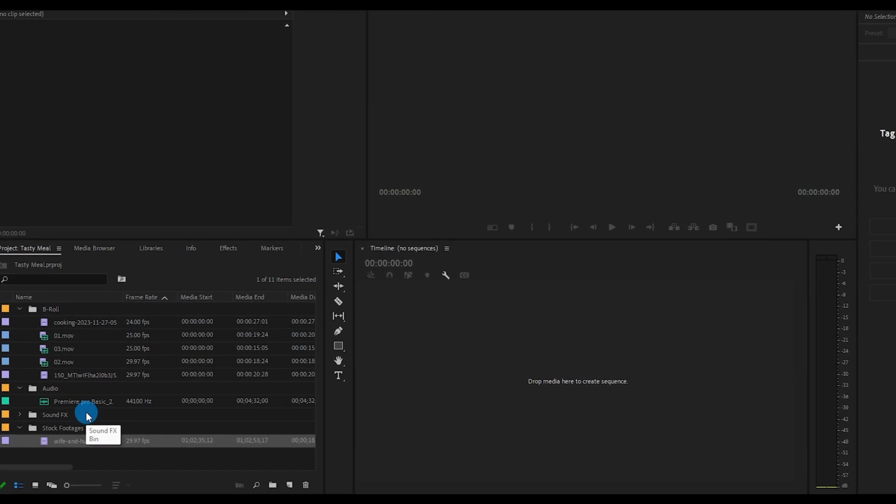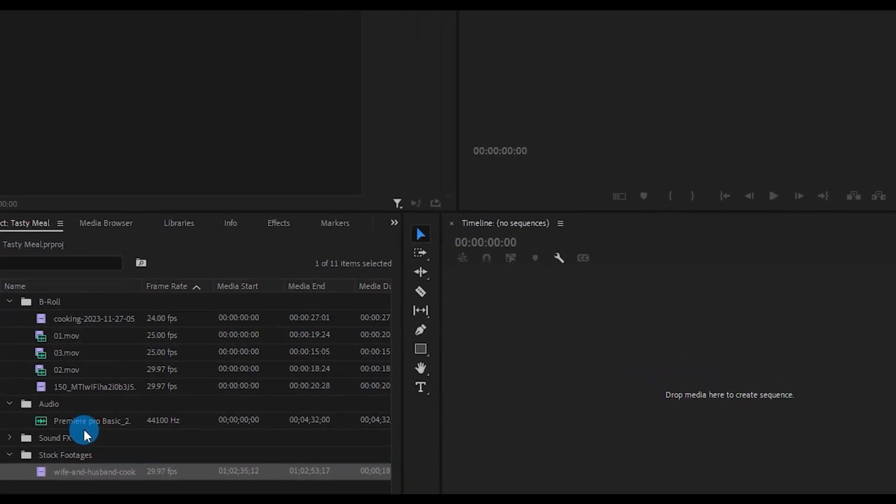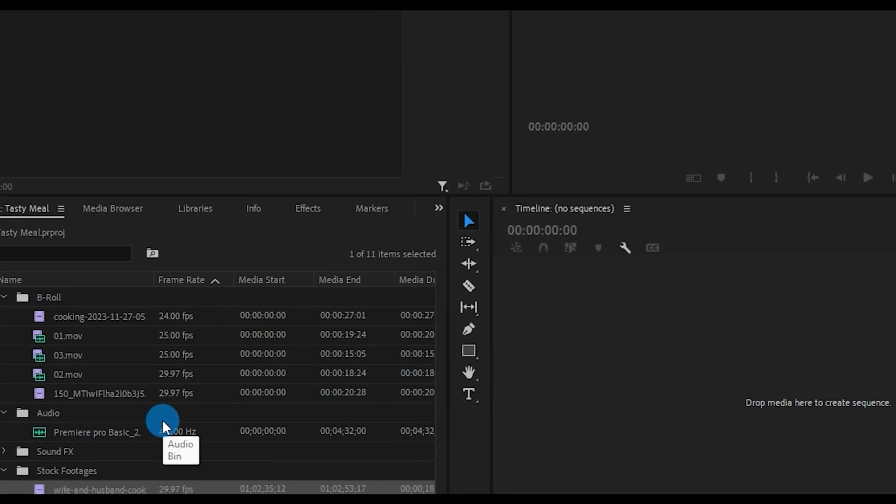Now you see we have all the assets for this project in their various folders. Next up, we will be creating a new sequence.